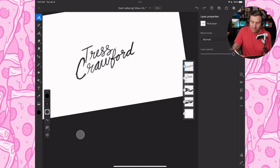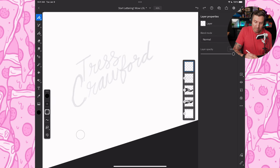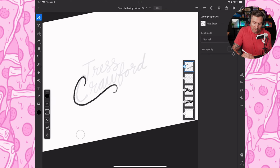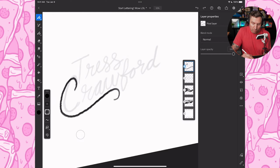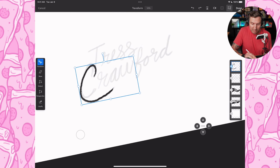So what I'll do now is merge these together, bring down the opacity, and sketch on top of this to try to find some situation that might work. With a C, I like to play around with doing an underline curve like that, just to make it a little more fancy. Then I'll think about how far it could go, where it's going to be a problem. The F is going to come down here, and I don't want it to bump into that. So this C is probably going to be a little too long, because with the C going below, I'm going to tuck the rest of the word into it, so we don't have such an open area there. So we'll move the C in a little bit like that.